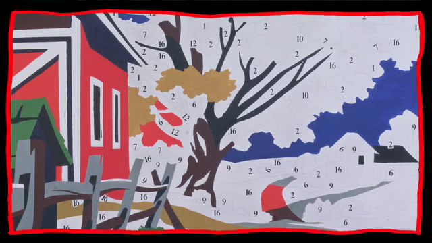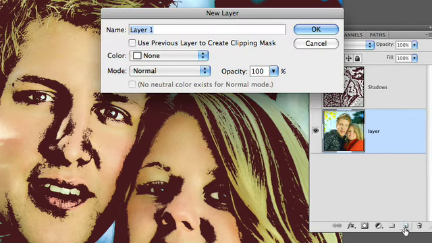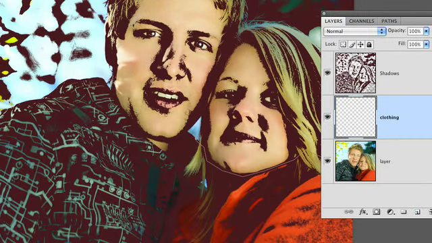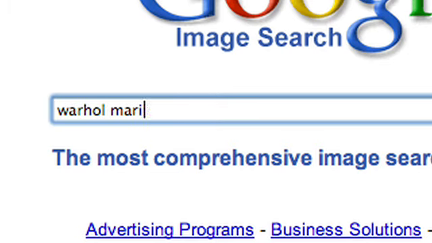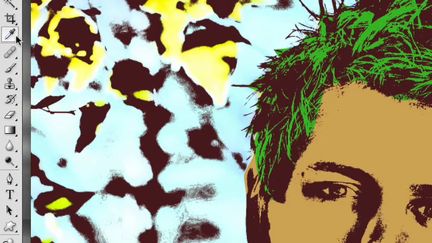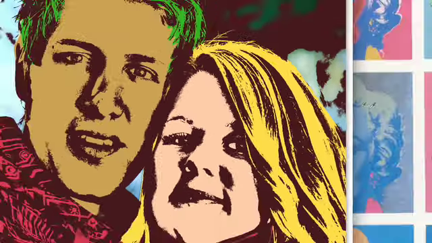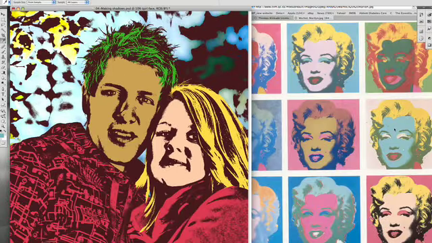Paint by numbers. Now let's fill in the areas of color. It's not hard, just a matter of making a new layer, selecting a region with the lasso tool. I recommend Alt or Option clicking to draw a freeform polygon, and filling it with a color. There's the clothing, here are the faces, this is the hair. Not going for realism, think clown colors. If you want to adhere to the palette of the evil genius himself, watch this. I'll run a Google image search for Warhol Marilyn. Then switch back to Photoshop, get the eyedropper, click anywhere in the active image and drag into the Marilyn window. Release to pick up the color. Now for the makeup. Don't question it. You have to have makeup. Girls, boys, doesn't matter. Eyeshadow and lipstick that covers the teeth.